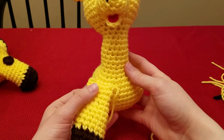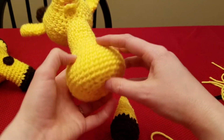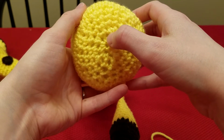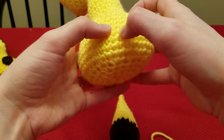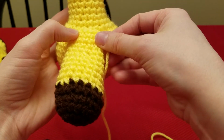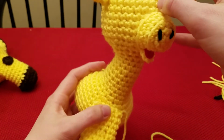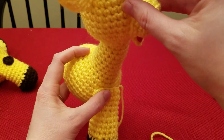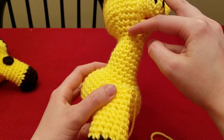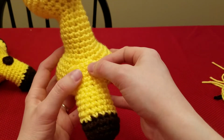Okay, so now let's attach the front legs. Alright, so if I were to count from the bottom, it's kind of hard to see here. Say 1, 2, 3, 4, 5, 6, 7, 8, 9, 10, 11, 12, 13. Yes, 13. Attach it to row 13 from the bottom up. From the top down, it's 28. Attaching it to 28.